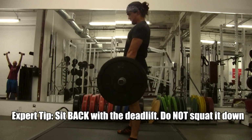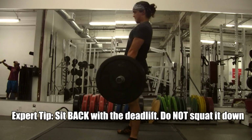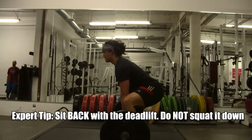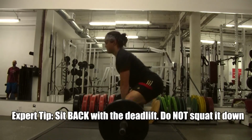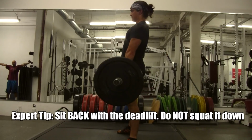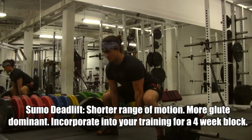So now I'm just showing the side view. I'm trying to show you as many possible angles so you can really nail this down. Remember, the number one tip is keep that back straight. If you notice also with my neck position, I'm keeping just more of a neutral neck position for this one to show you how it should be done.